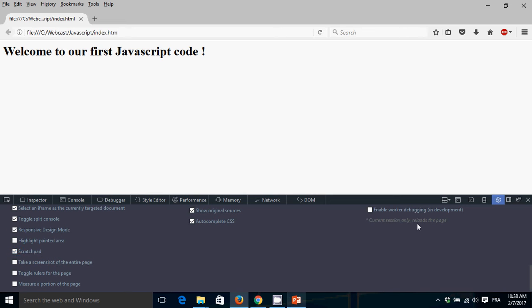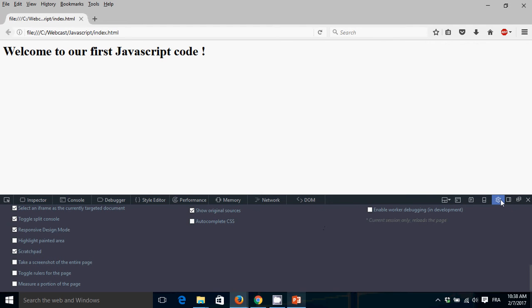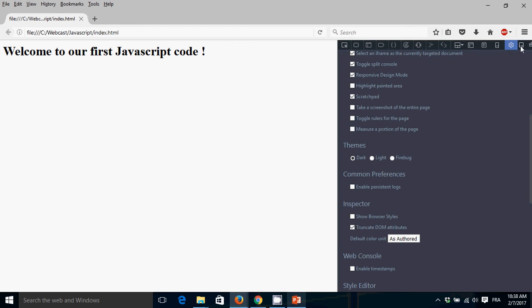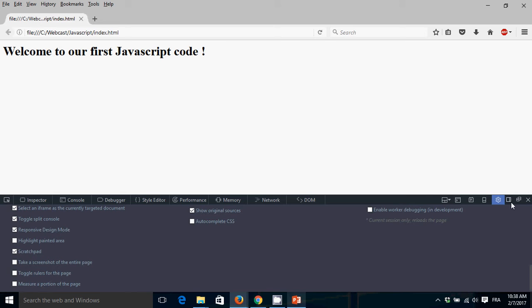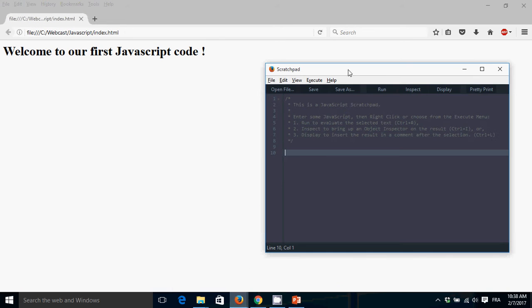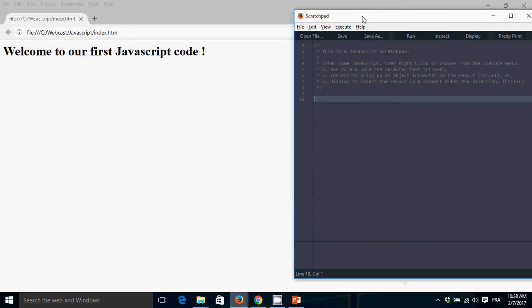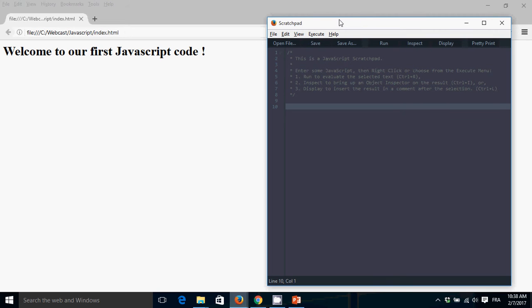We activate Scratchpad and we click on this option to show us the JavaScript editor. From here we can write some useful commands to talk with our web browser.